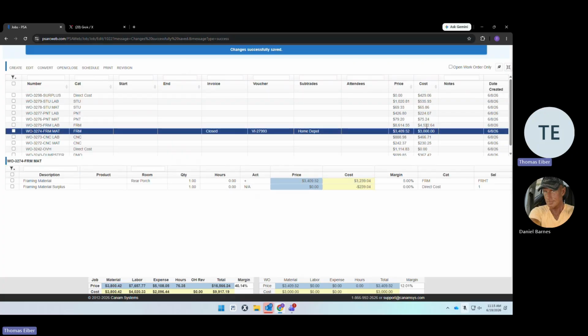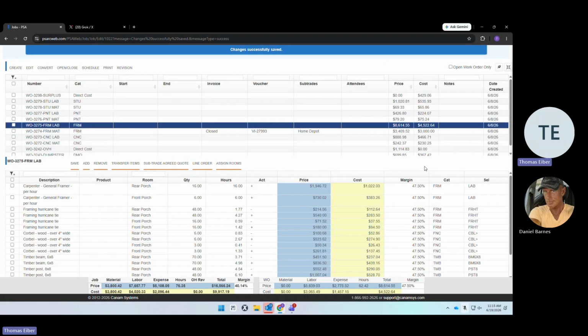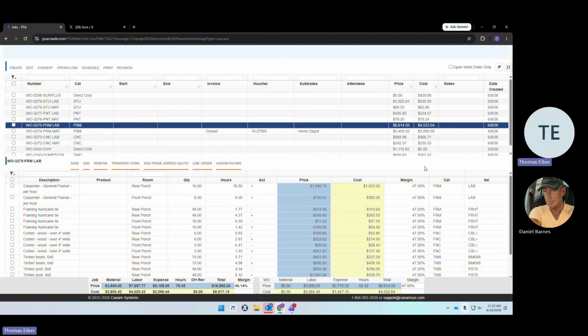$3,000 for the material, $4,522.64 for the labor. If you add together those two yellows, the money you can spend, whatever you want to call it, $7,522.64. So if you had a sub and you gave them the scope of work and said, hey, you're rebuilding this porch in the back patio, you're rebuilding the covered patio roof, you're reframing all this in the front and the back, can you accomplish that in total for $7,522.64? They say yes, we're good to go.